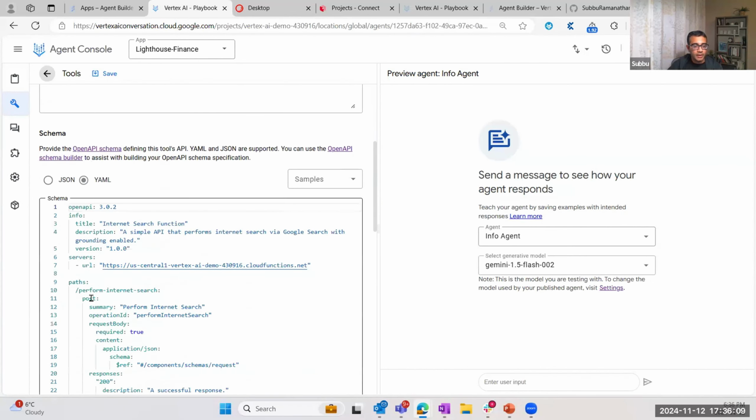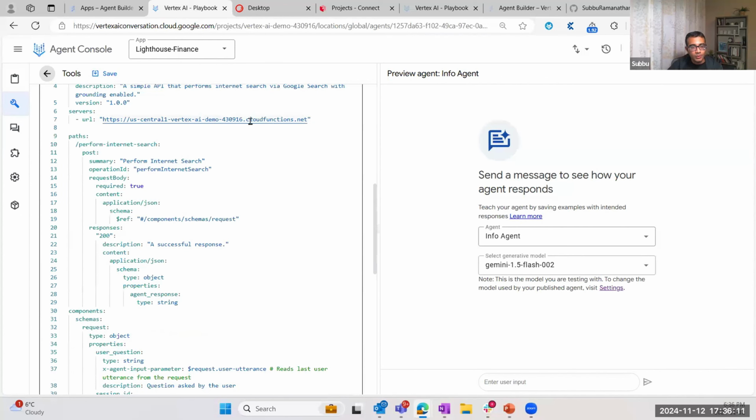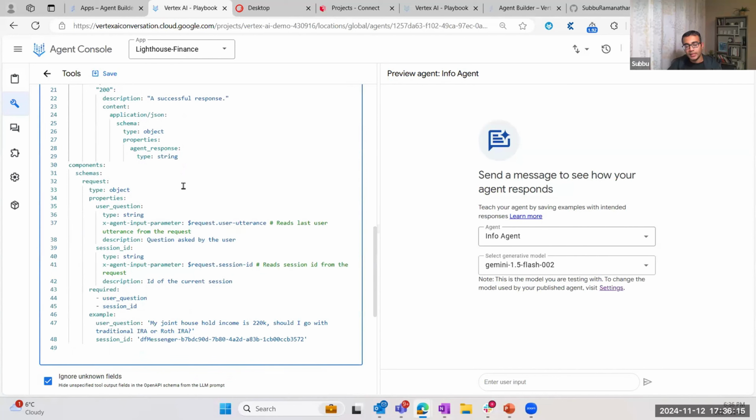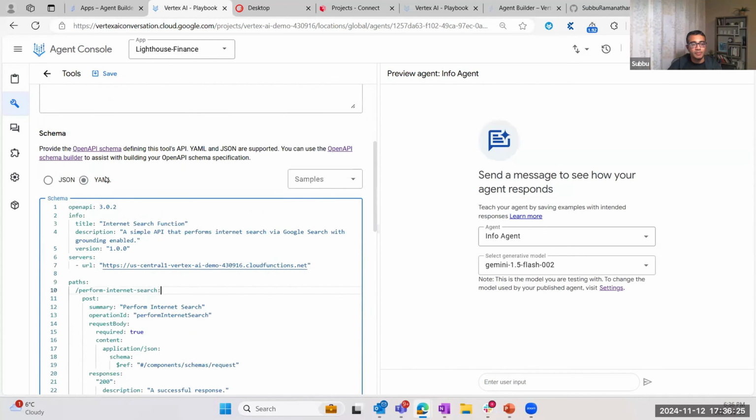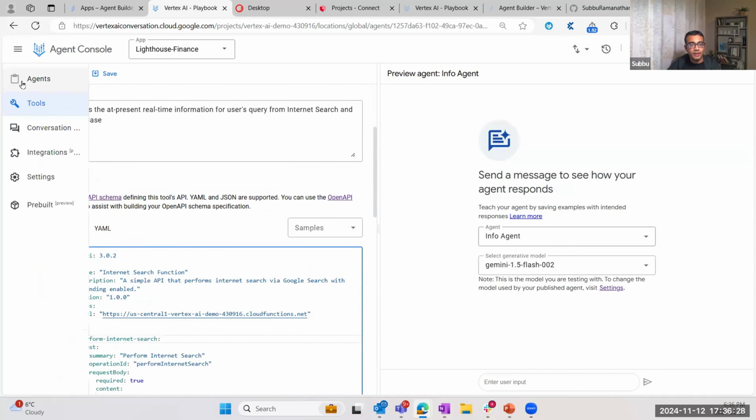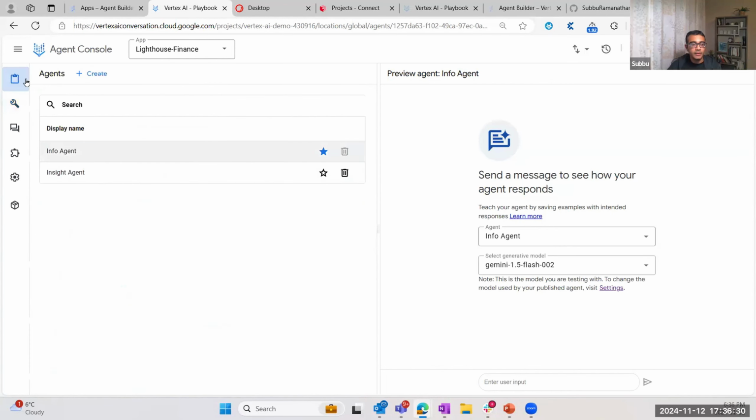So this you can see here. It calls the Google Cloud Functions. And in the Google Cloud Functions, what I'm doing is I'm making an external call to the Gemini model with Google search grounding enabled, and it gives me back those responses based on the real-time information available on the internet. Okay, these are the two agents that I've created here.